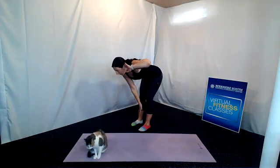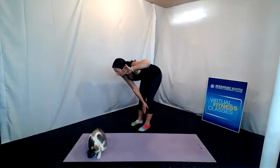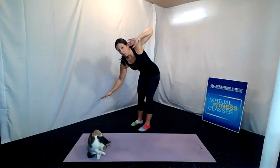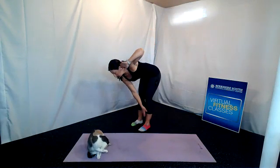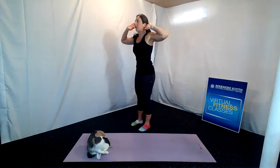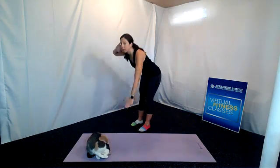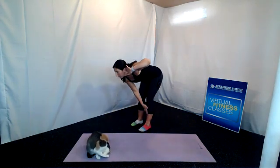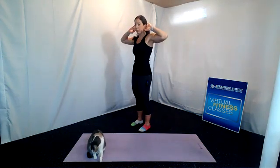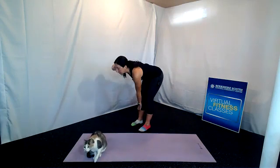And if you can, we can extend that right arm down to the shin or the toes or the knee of that opposite leg. We want to stay square. So make sure that elbow that's up is not rotating. We want to keep the shoulders square and the hips square. Let's do one more each side.